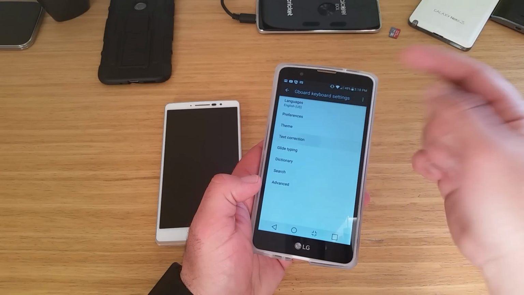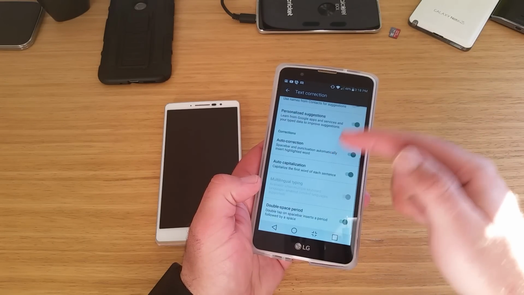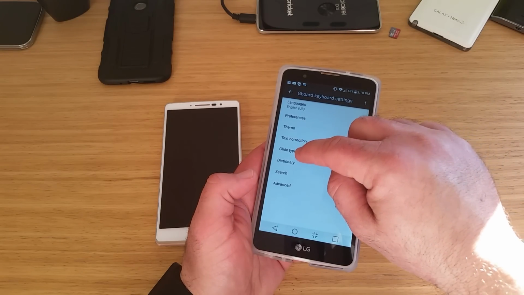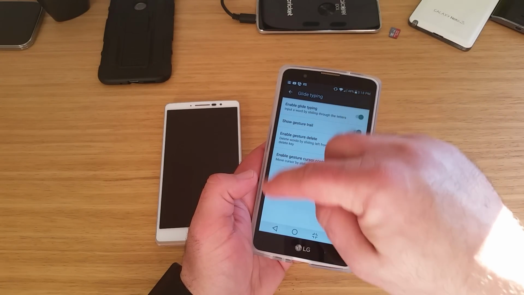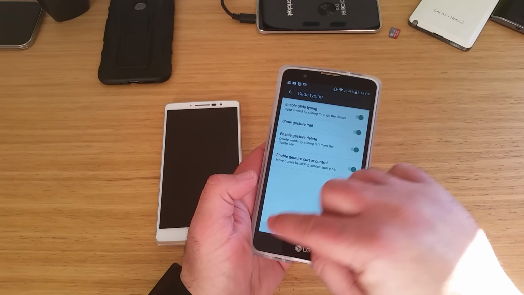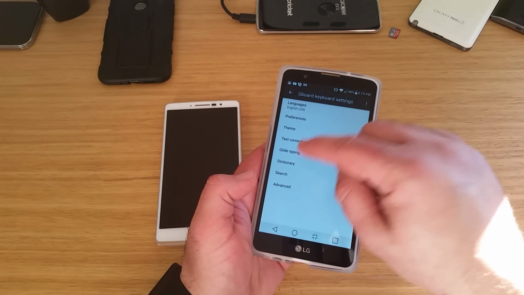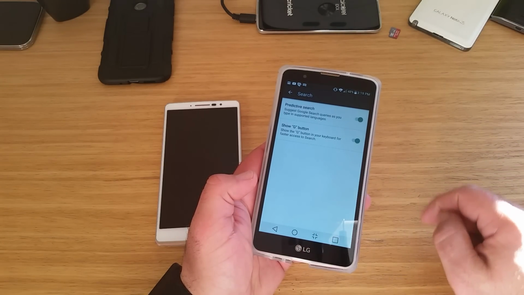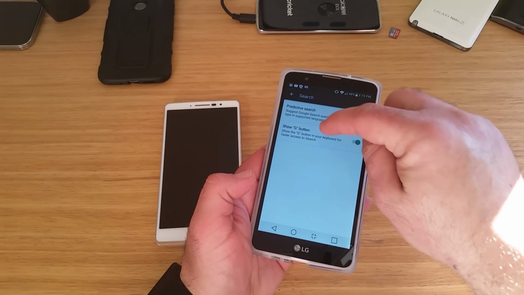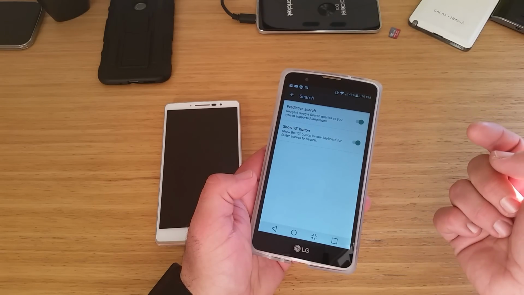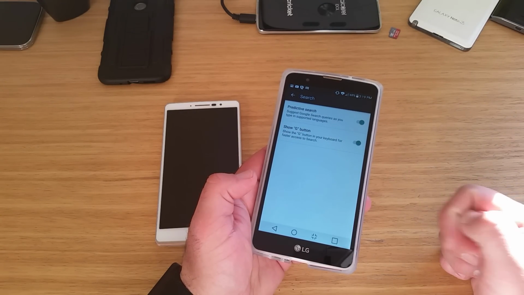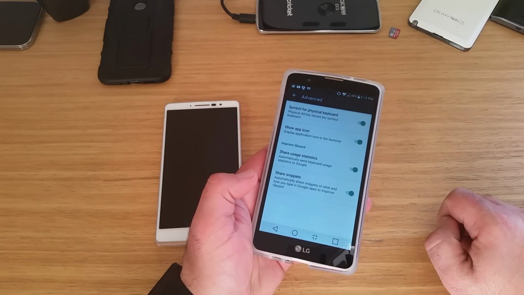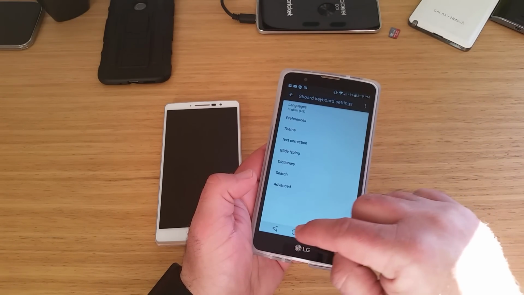And then you got text correction there. So you got block offensive words, personalized suggestions, auto corrections, auto capitalization, and then glide typing. So if you wanted that gesture trail to be shown or disabled, you have that as well. And then let's go into dictionary there. So sync learned words, delete learned words, you have that option as well. Search. So you got predictive search option, or you can also have the show the G button, which is basically your Google search on your keyboard there. I'll show you a little bit about that in just a moment. And then you got your advanced option there as well. So you got those options. Let's go ahead and exit out of there.